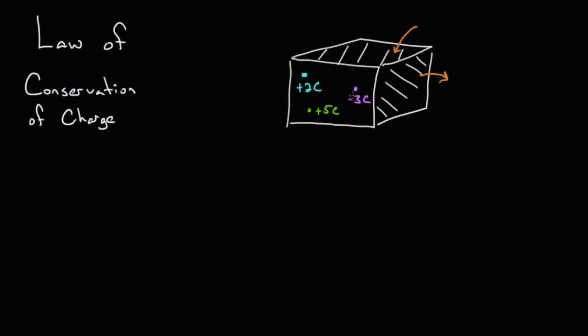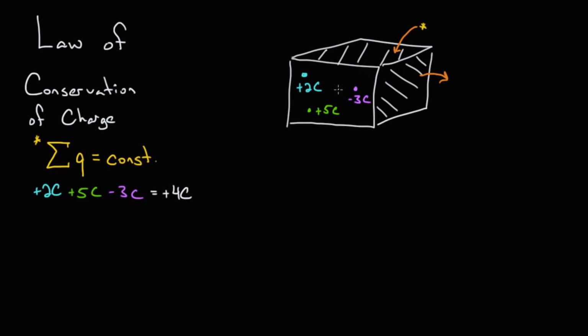then the total charge inside of this region of space has to be constant when you add it all up. So if you want a mathematical statement, I like math. The mathematical statement is if you add up, this sigma is the fancy letter for adding up, all the charges in a given region, as long as, here's the asterisk, as long as no charges are incoming or outgoing, then the total amount of charge in that region of space has to be a constant. This math looks complicated. It's actually easy. All I'm saying is if you add up all this charge, whenever you open up this box, you're always going to find 4 coulombs in there.